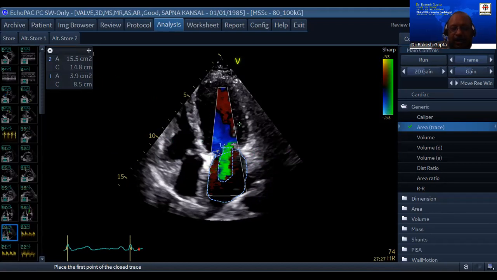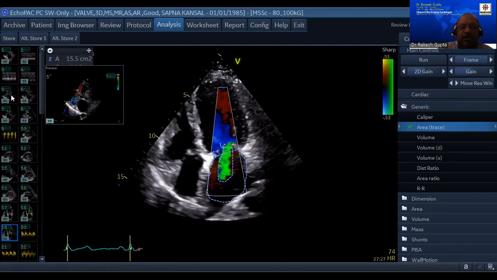That's what I was trying to tell you when I was teaching about mitral regurgitation. If you look at this area, this is only one direction we are looking at. The jet could be posteriorly directed or anteriorly directed. Second, the jet is dependent on LV contraction and LA pressures, on high blood pressure or normal pressures. So by looking at this area we will say mild, but the perfect method of assessing regurgitation is the vena contracta.